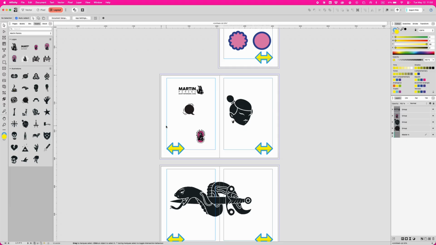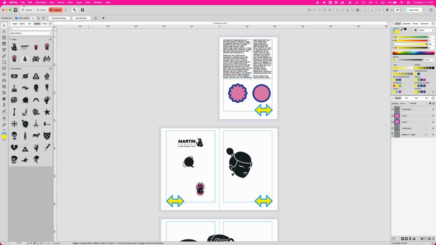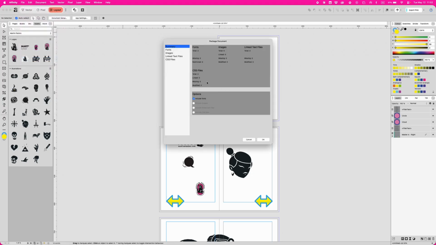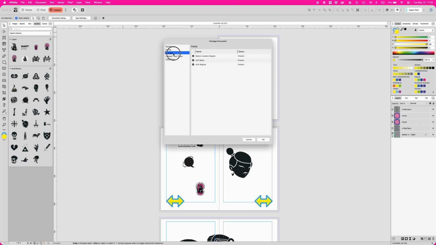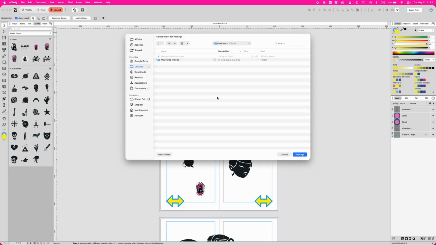So let's use the file we did in the last tutorial, and you can use your own file. If you have opened it, go to File and Save as Package. Here you can do the check if everything is okay or if anything is missing. We don't have anything missing here. Here you can get a better view, and we click OK. And again, let's save it in the most reliable place on your computer, on your desktop.